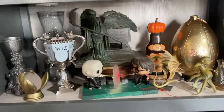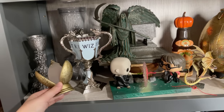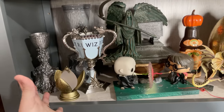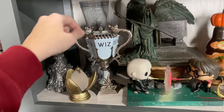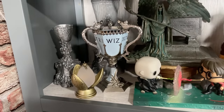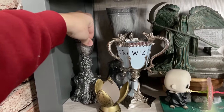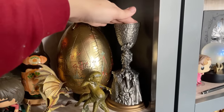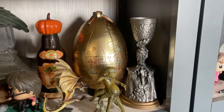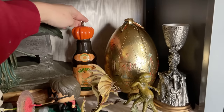Then we go to Goblet of Fire. This is one of the busiest shelves. I got this ornament from Pottery Barn that lights up and opens up — unfortunately sold out. This is from Noble Collection, discontinued in the US but available in the UK in a couple of weeks. This Goblet of Fire is from Japan — a couple of years old, found it on eBay. And this one is limited to 3,000 pieces and can be found at a couple of retailers right now. The Golden Egg can be found on the Noble Collection website, and Pumpkin Juice was available at Universal but I think they discontinued it around 2020 or 2021.